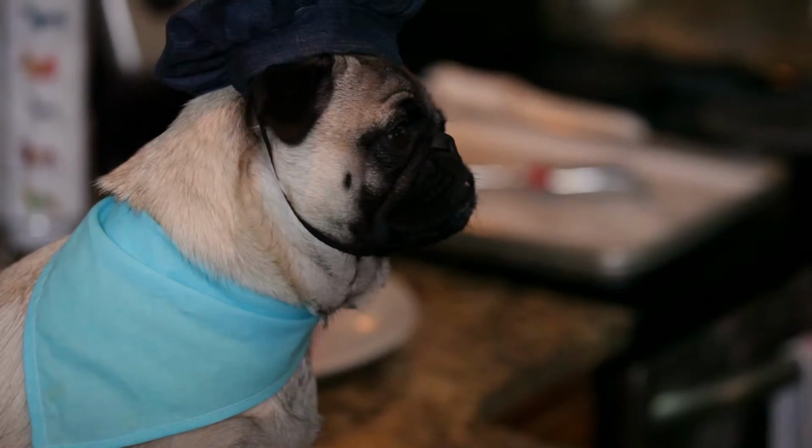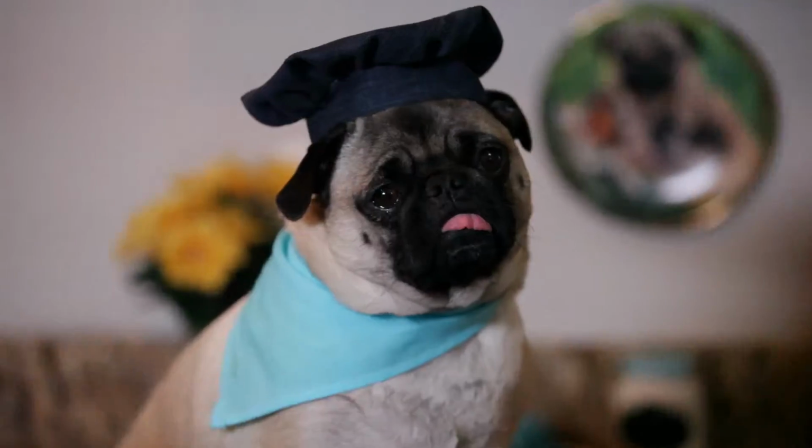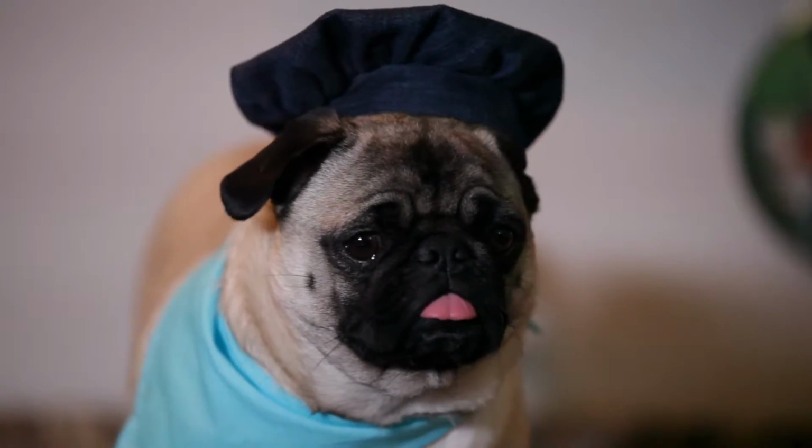Hands, you need to be scraping down that bowl. This is my favorite scraper. Can you tell it's all jacked up? I've had it since culinary school. God, Hands is so messy. You're getting butter all over your hand.